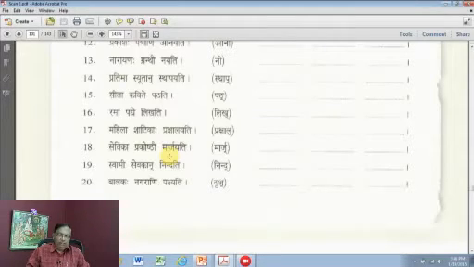Sevikaya, by a maid servant. Prakostau, rooms. How many rooms? Two rooms. Prakostaha, Prakostau, Prakostaha. This is a Pullinga Shabda. Prakosta Shabda is Pullinga. Prakostaha, a room. Prakostau, two rooms. Prakshalayati. So, the maid servant is cleaning the two rooms. Two rooms are cleaned by a maid servant. Sevikaya, Prakostau, Marjyete.